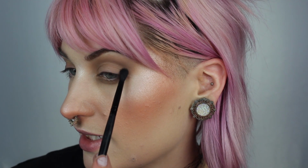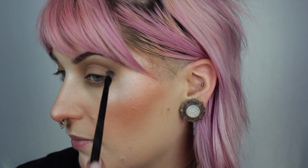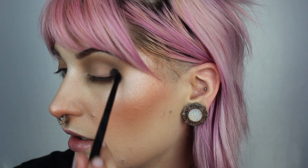So now I want to dip into Temptress, which is the black, and I'm gonna dip in just a little bit. And I'm just gonna focus this really towards just like the bottom of the lid area.